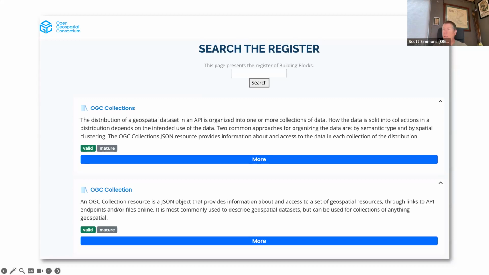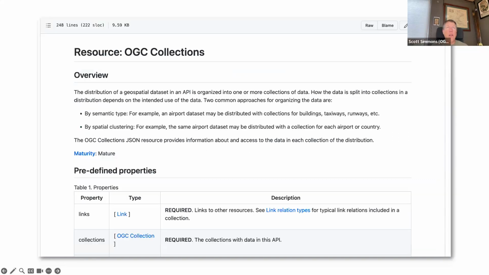No longer do you go to a website, download a PDF of a web feature service, read through page after page after page until you find the various requirements you need, try to extract that knowledge from that rather ugly long paper document. Now you can just grab the little pieces you need that are independently registered and not necessarily have to worry about their heritage and parentage, right? You just are able to use them. And for each of those resources, we provide very detailed information, including linkages to how else they might be used in other standards.